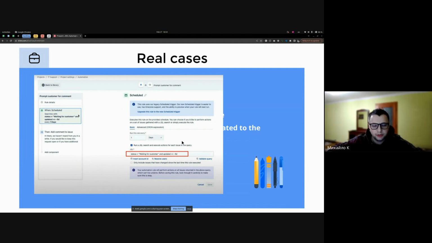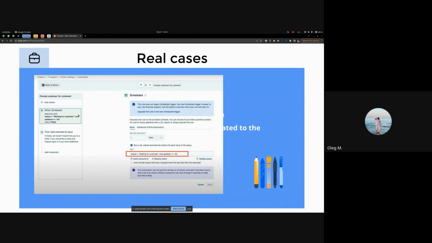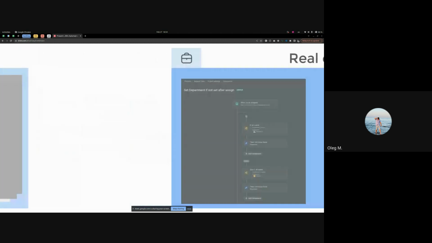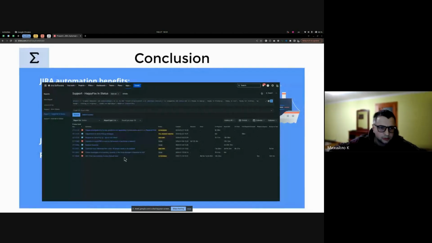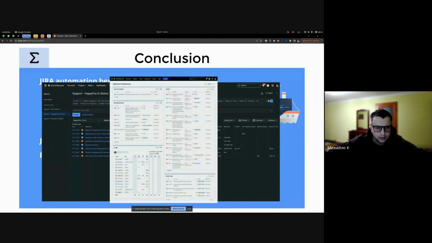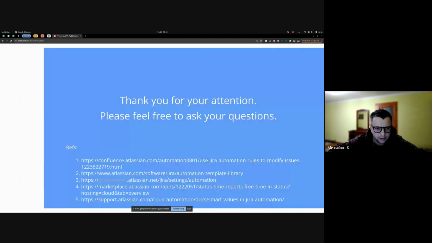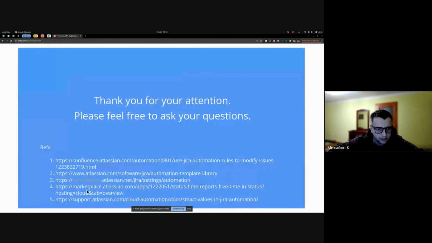Okay, wait. We're talking about automation or just about time? About the widget, not about automation. Just about the widget. Oh, okay. Okay, one second. Yeah, so I installed it. I suppose I added the link to that. Yeah, I added a link here in the references to that app.